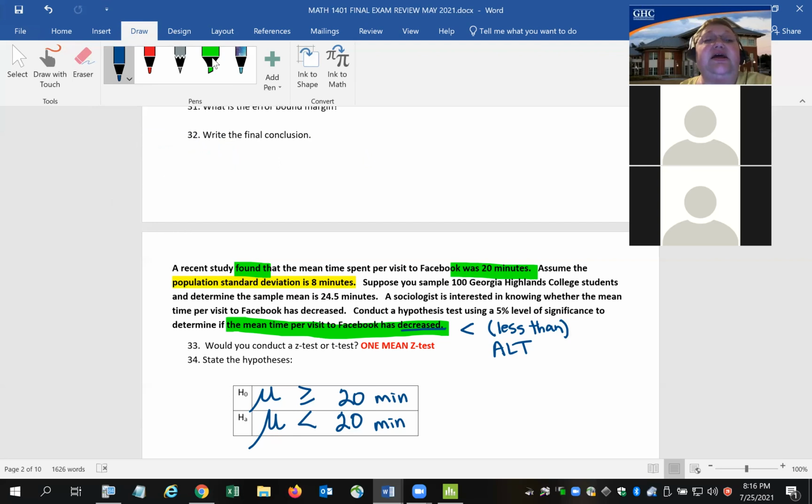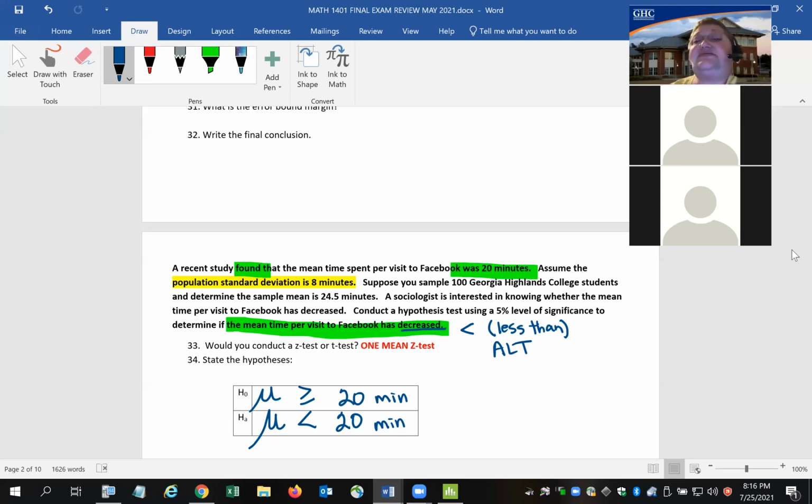And finally, we have our significance level, and it tells us to use 5%. Now, we usually prefer to have that written as a decimal. So my level of significance is 5%, or as a decimal is 0.05. If you don't remember how to get there, remember you do 5 divided by 100 and do the division on your calculator.